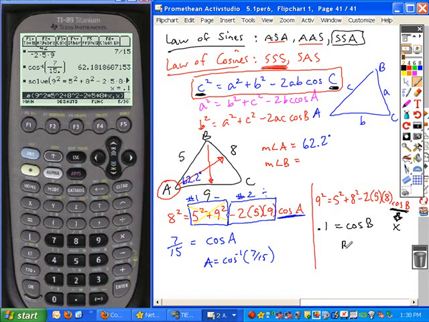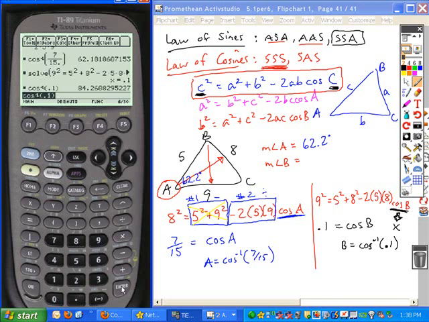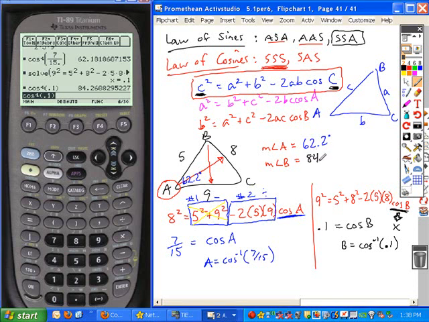And so now what would I have to do to find B? The inverse cosine of that value. And so then you can, again, simply solve inverse cosine. And now, if this is an exact answer, you may want to highlight it and then delete the x equals part. In this particular case, you could just type in 0.1, but you want to use the exact answer. Hit enter, and I get my next angle. So angle B is 84.3 approximately.